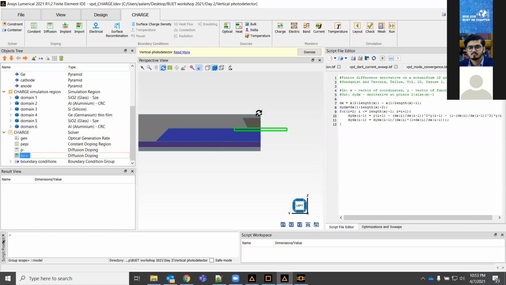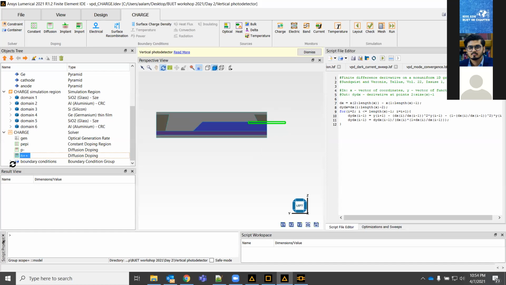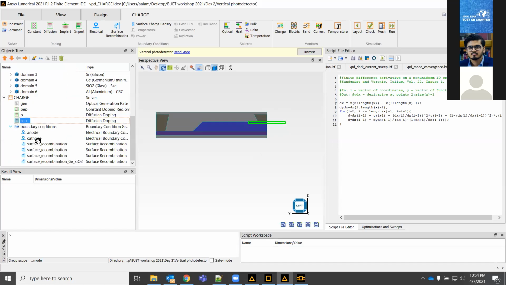In terms of boundary conditions, we have 2 electrical boundary conditions on my anode and my cathode. And then we have some surface recombinations to calculate the surface recombination at the different material interfaces.